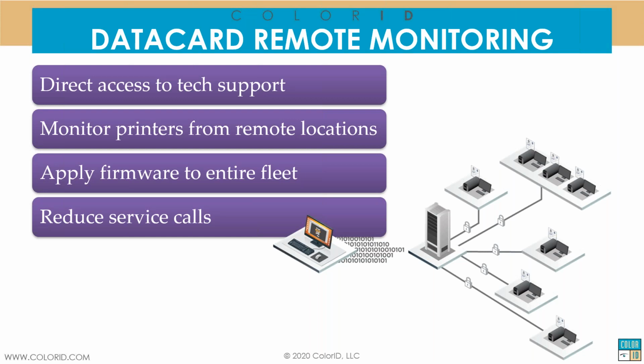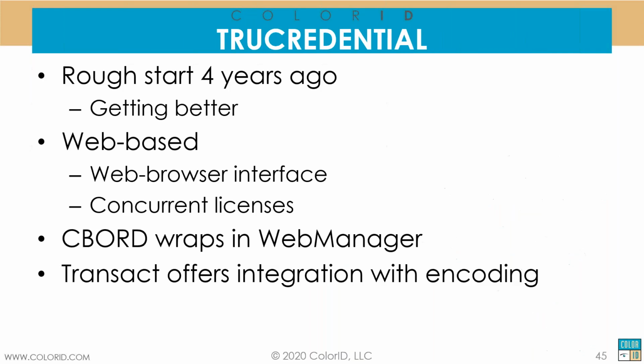So the vision here is bold. I think it's still being worked out, and it's still subject to some of the vagaries of networks, which, working from home, we all know are not as brilliant and reliable as when we used to just use them occasionally, like to buy online. True Credential got off to a bit of a rough start, but now it's much more solid, and Transact has offered integration with encoding in True Credential, which is pretty cool.